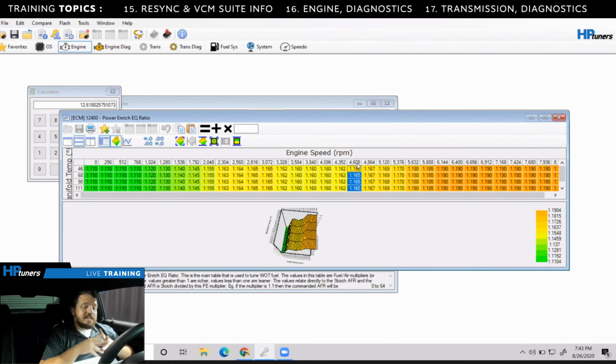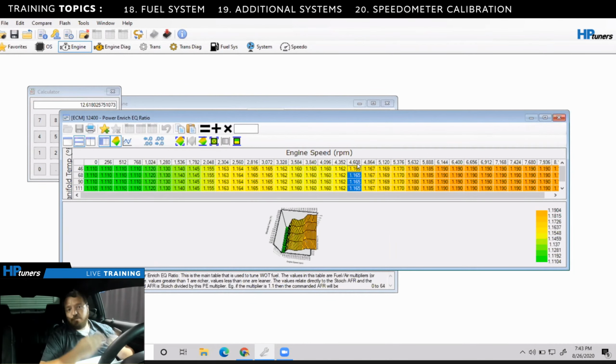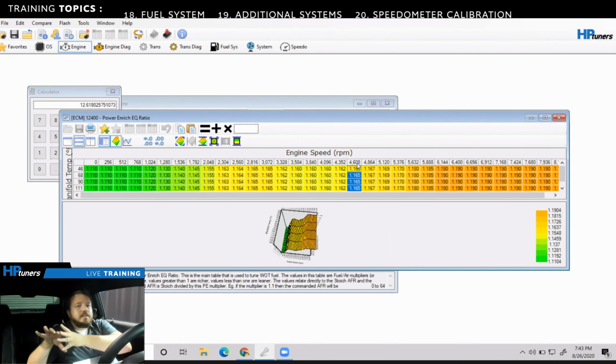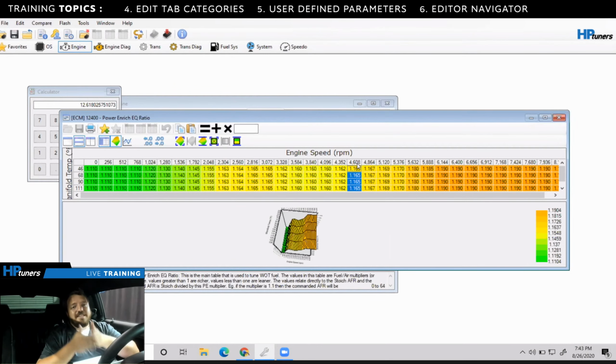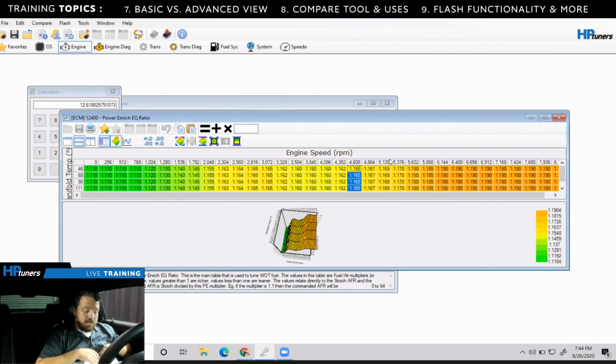Now, that stoich AFR table, you may be saying, well, this is a 14.1 car. Well, granted, all that really is doing is scaling up the desired injection pulse width based on the amount of ethanol content. But for our terms of our calculations and determining our EQ ratio, that is not applicable here, right? So we're going to still use an AFR equivalent of 1 lambda, because if we're viewing an AFR, we're going to use 14.7 divided by this EQ ratio number to get us our desired air fuel ratio, which is again spitting out an AFR equivalent of lambda, right? Ethanol content is not applicable there, okay?